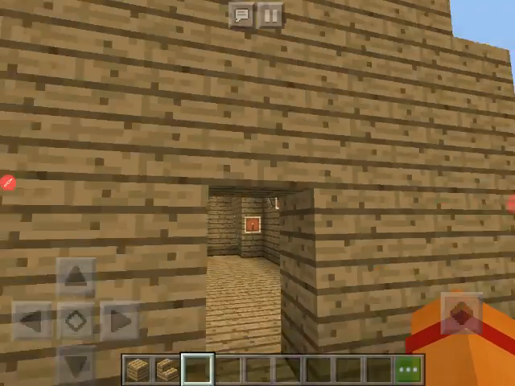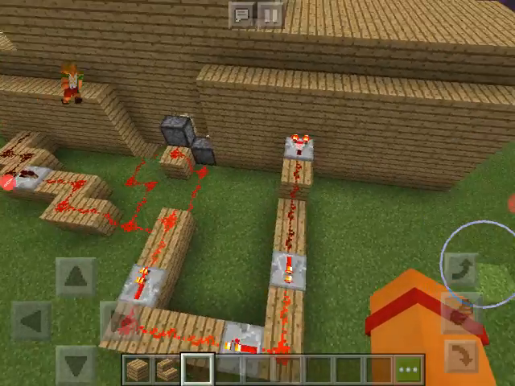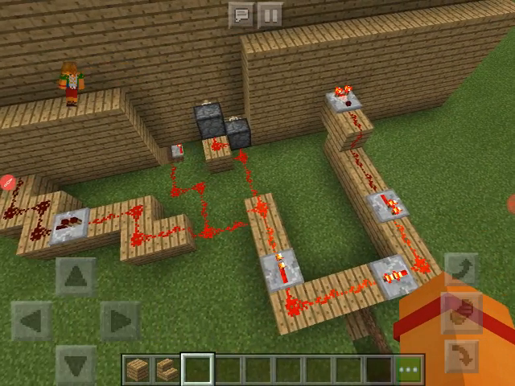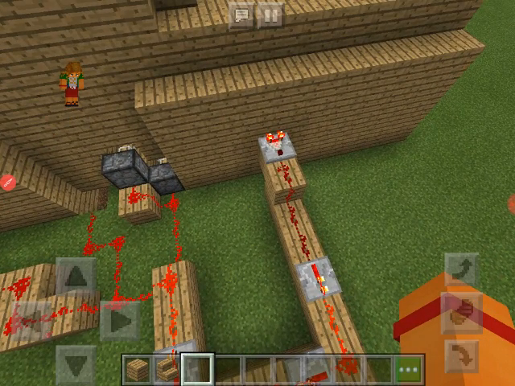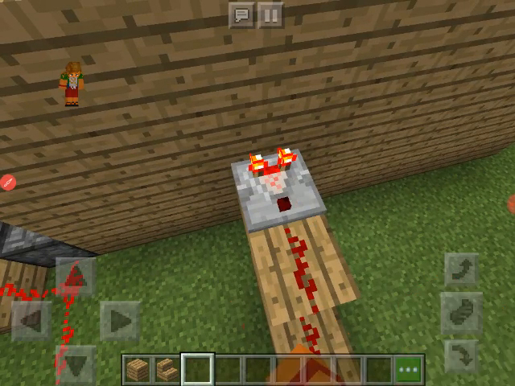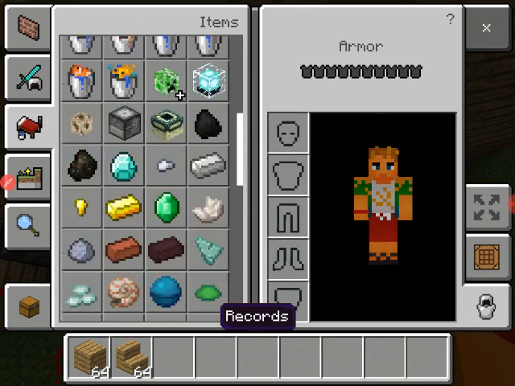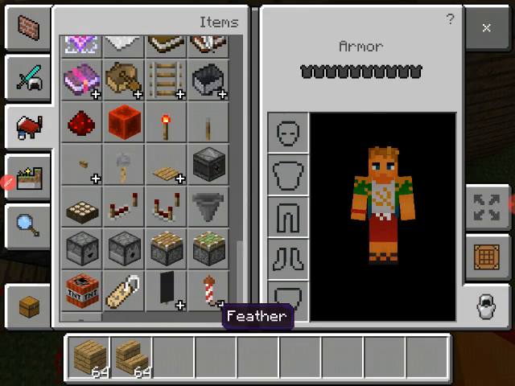So, let's get into the tutorial of this. Got not too much redstone back here. It's not that hard. You can do this with any door. All you really need to know is that behind an item frame, you're going to need one of these things. What are they called? Like, something detectors, I think? Let me see.